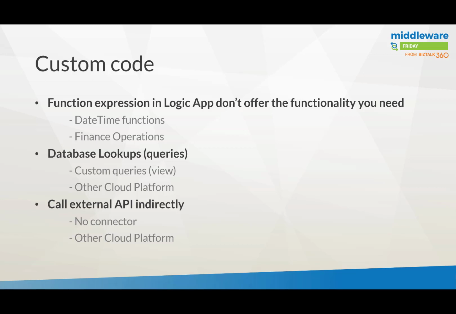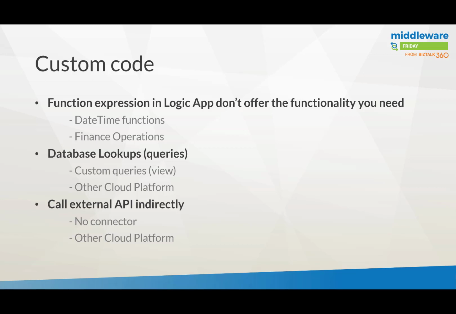Middleware Friday episode. But sometimes there might be some functionality you require that's not available in that function expression. So maybe you require some other datetime functionality, or maybe you need to do some finance operations that cannot be done with the mathematical expressions that are available. So you can think about those.